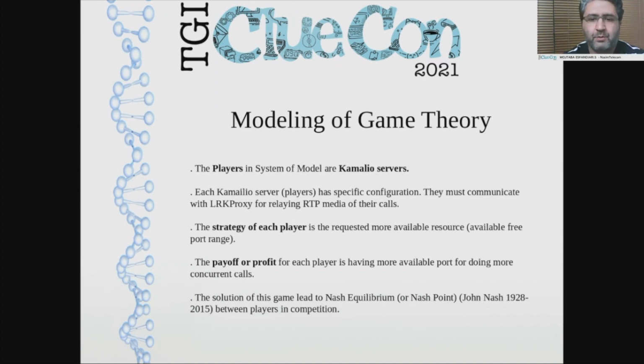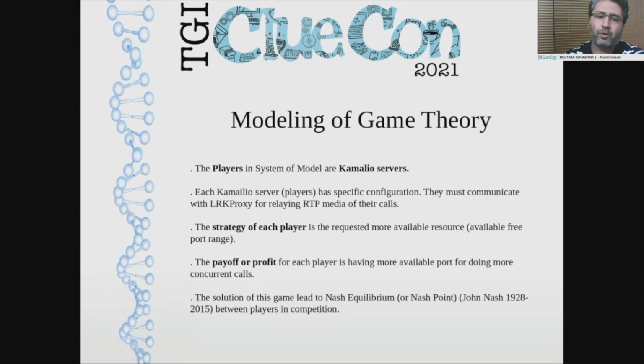Each Kamailio server has a specific configuration. They must communicate with LRK Proxy for relaying the RTP media for their calls. The strategy of each player is to request more available resources, meaning the free port range available in each media engine.